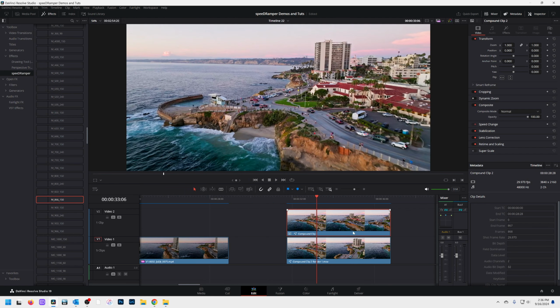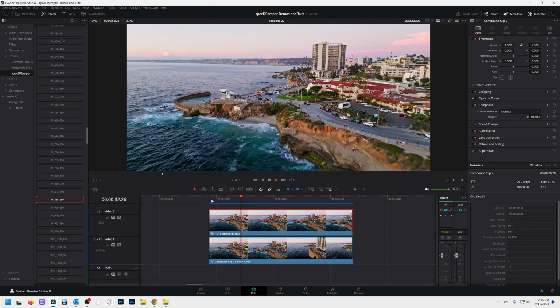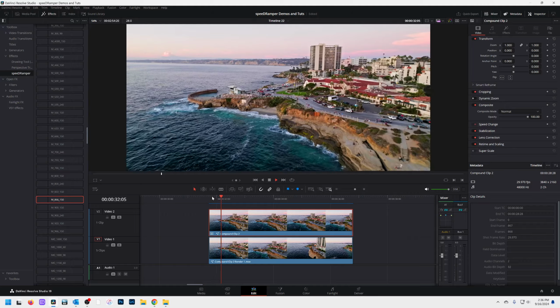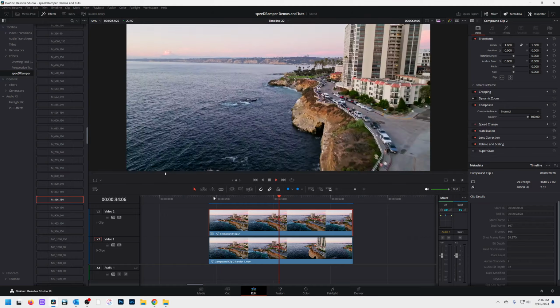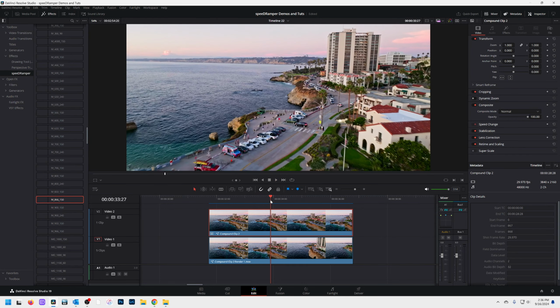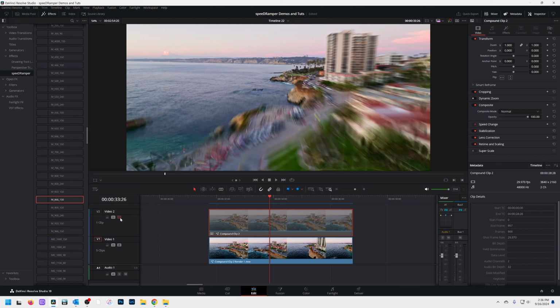Over here in the center, I've got two clips. They are virtually identical, and I've added motion blur to both of these clips. So this is a little speed ramp. We would expect and want to have some motion blur in the middle of it when it's moving fast. And so let me go ahead and move forward here over these cars. And you can see those cars are very sharp and easy to see that there's no motion blur on this clip. I'm going to turn this clip off and we're going to look at the clip below it.